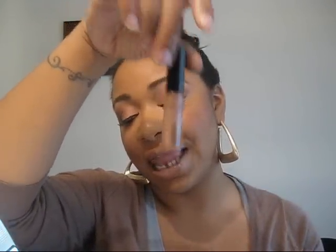For my cheeks, I have on Blunt, which I love. And for my lips, I use MAC's Spirit lipstick. And I topped it off with a little bit of Spree lip gloss.